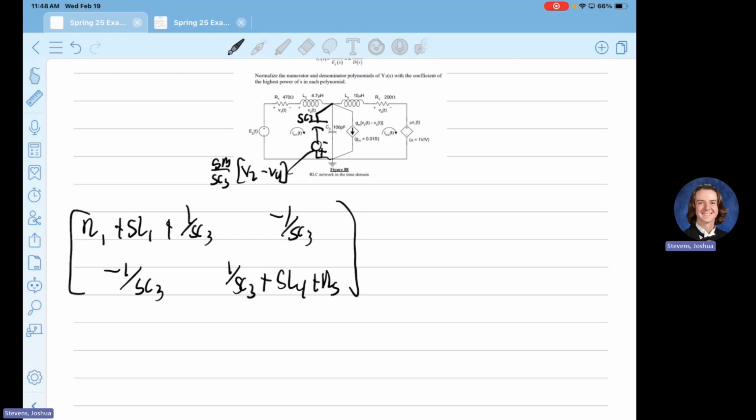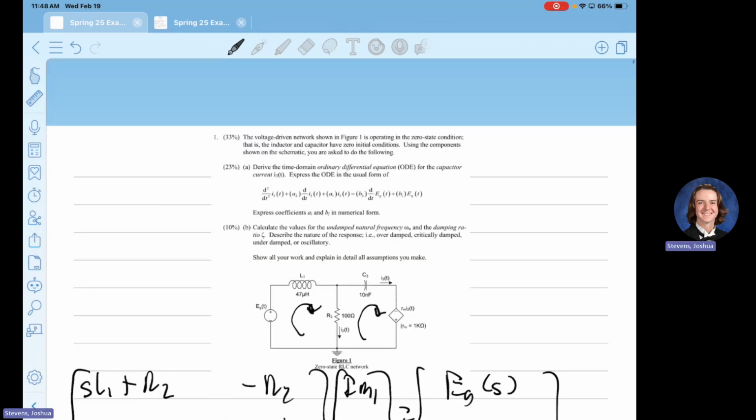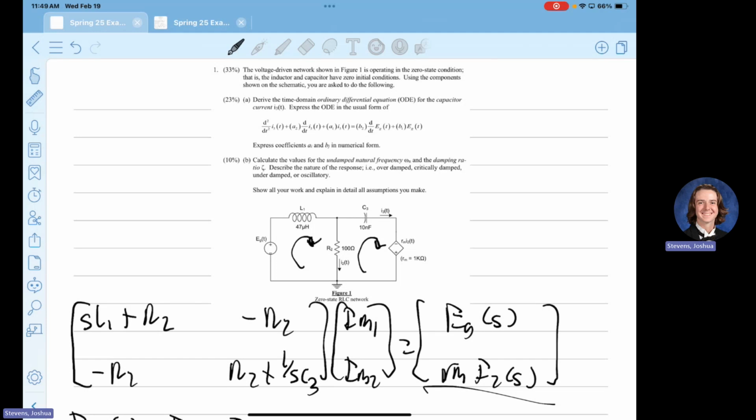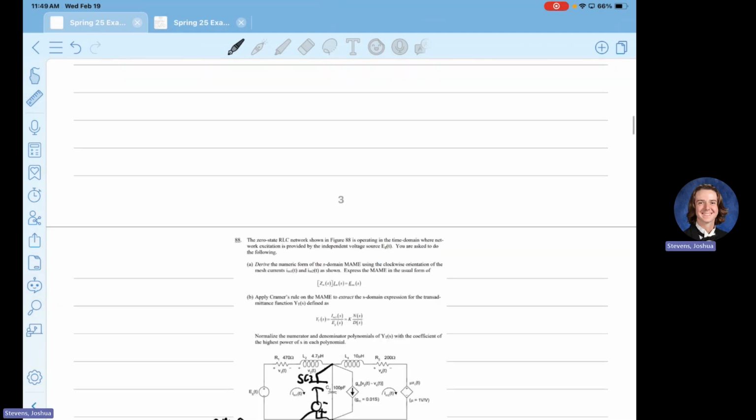One other thing. I would be shocked if Russell gave you a circuit with this many components. He tries to get the components down for the tests. So it'll be like this circuit here. This is on my test. So it's relatively simple. There's only 3 components and 2 sources. So it's not too bad.